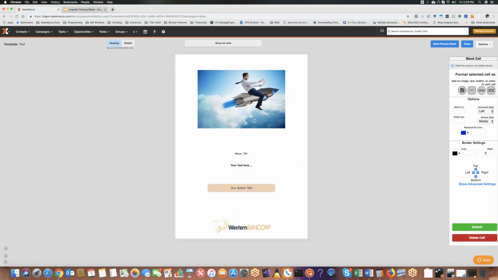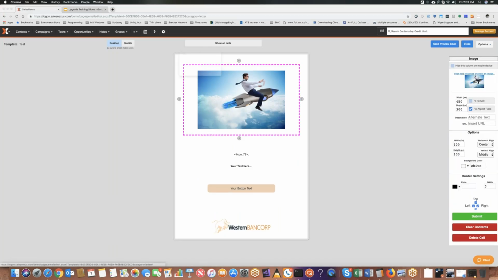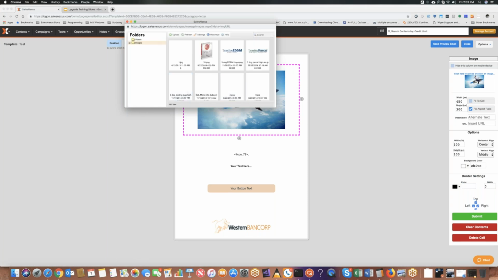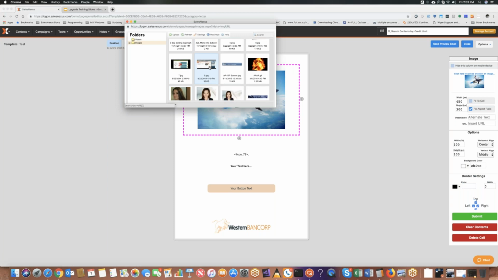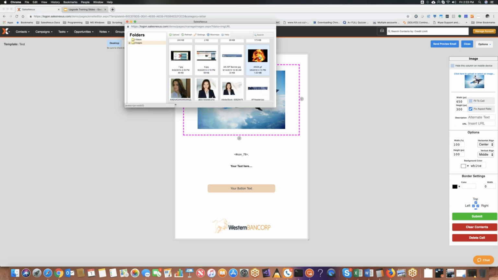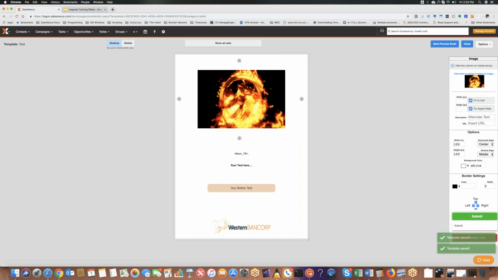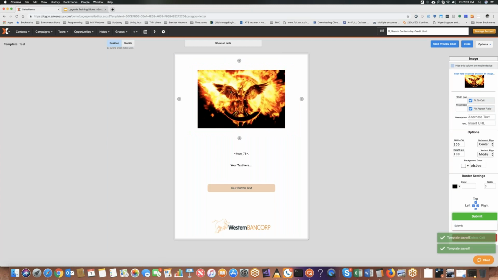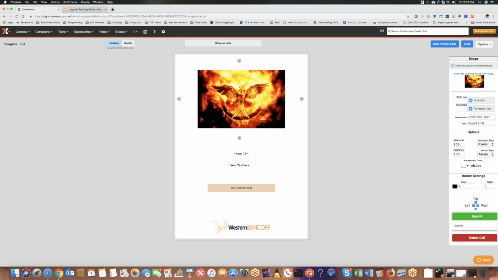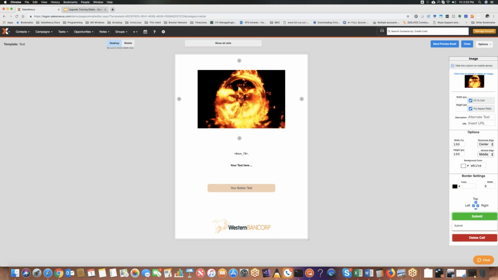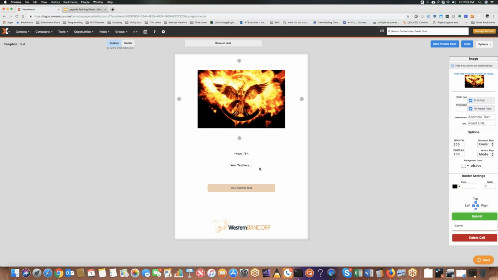It opens it up. I don't like that image. I want to use something else because, a guy riding a rocket ship, that doesn't represent my company very well. So I'm going to pick something else. You know what? I don't know what this is, but we're going to pick that anyway, see what it looks like. So let's submit that. So that's a GIF, right? So I can put that in there, and when I send it, it's going to actually display that to my customer. When they open up this email, they're going to get this really cool animated GIF.